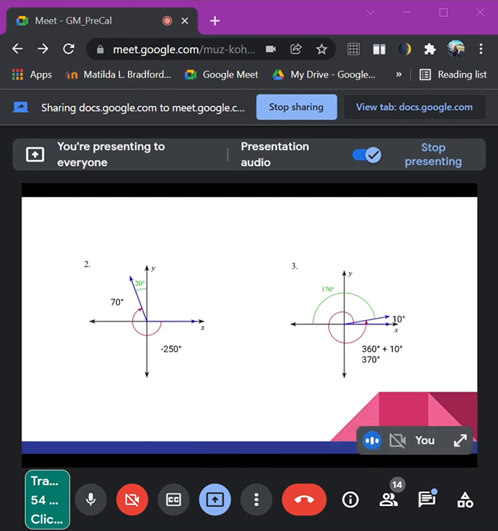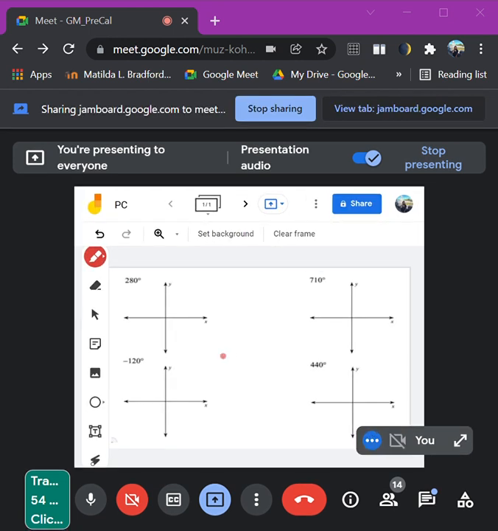Okay. So this time, in the examples, what we did was identify what the angle is. Now, what if the given is the angle and we have to plot it? How do we do that? We have here two to answer, 280 and negative 120. So we have there 280. It should be in standard position, class. So the initial side starts at the x-axis. Then we look at 280: positive or negative?